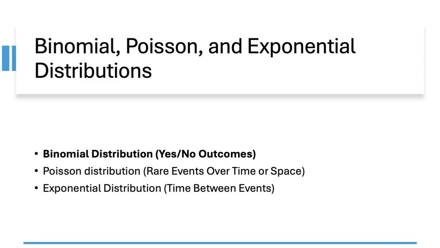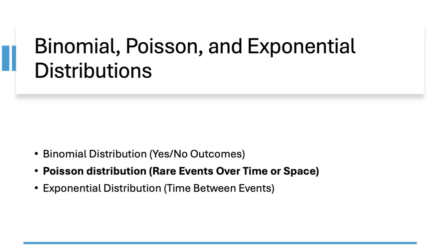A binomial distribution follows these conditions. A fixed number of trials, which would be n. Only two possible outcomes, success or failure, as I mentioned. And the same probability for each trial, which would be p. The probability of success stays the same across trials. As an example, in a clinical trial, if a new drug has a 70% success rate and we test it on 10 patients, the binomial distribution can predict how many patients will recover.